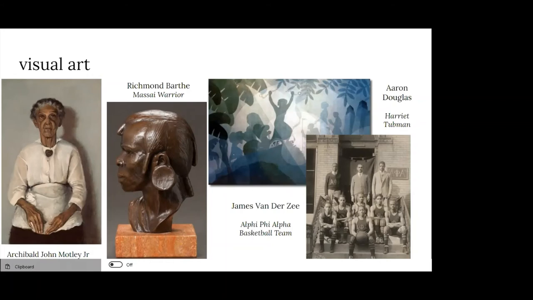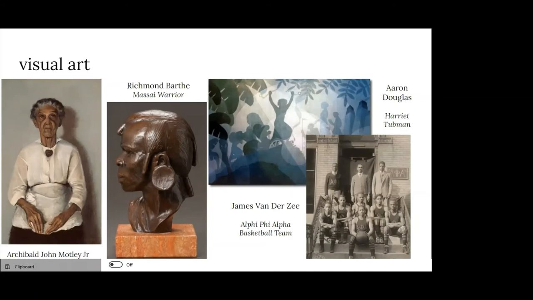Okay, so the first artist we're going to talk about is Archibald John Motley Jr. He was an American painter, best known for his depictions of Black social life and jazz culture. And he was also famous for his portraits, like the one I have an image of. It's called Portrait of My Grandmother. And he had a special fascination towards African-American skin tones. Because it's so diverse, you know, we vary from lightest shades to darkest shades. So he had a very strong interest towards depicting the diversity of skin tones among African Americans.